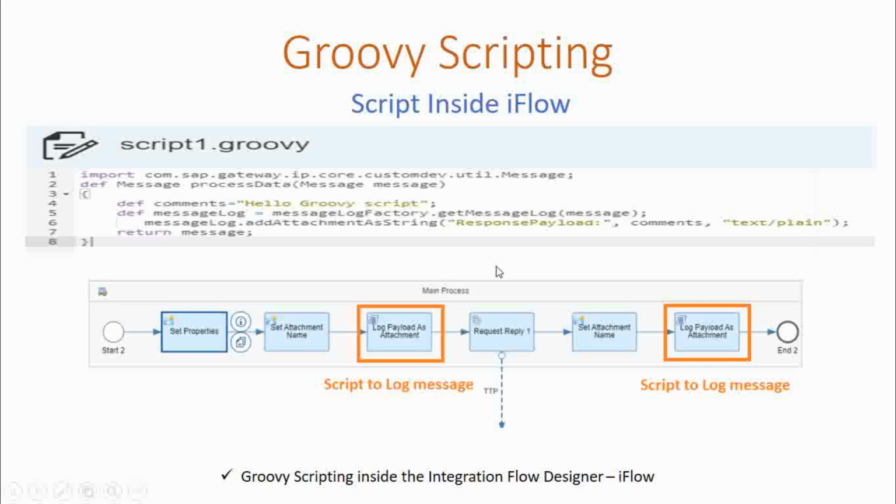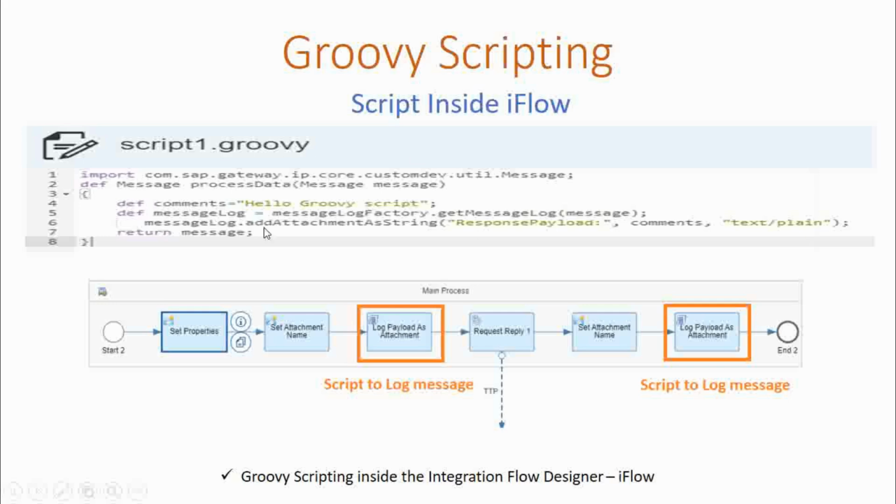There are many such facilities given by the iFlow: through message mapping you can transform it, through XSLT mapping you can transform it, like that. So many alternatives are there to transform the message from the source to target. But the Groovy script plays a very vital role for micro level changes, making a decision, making a case statement: if this is the case, what should we do? Doing validations, many things which we can do through a Groovy script.